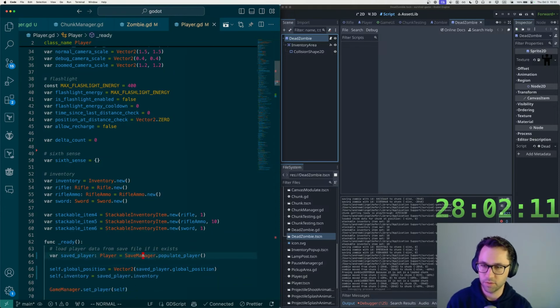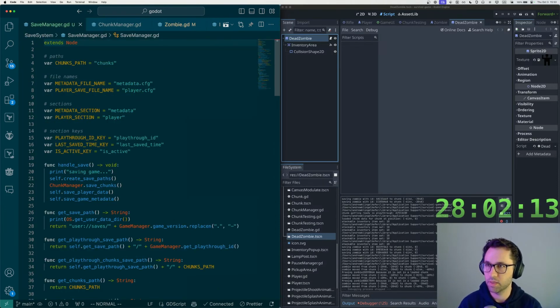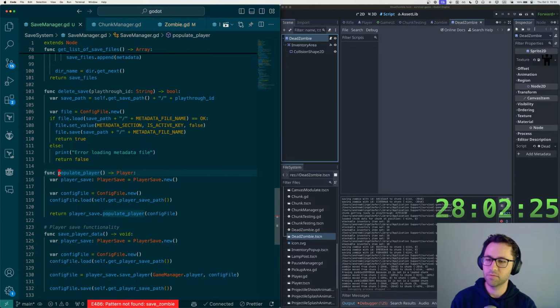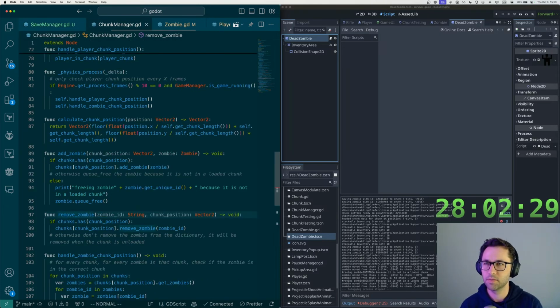Wait, save manager dot populate player. Populate player. Okay, interesting. I don't have a save zombie function here because that's happening as part of the, oh, okay.